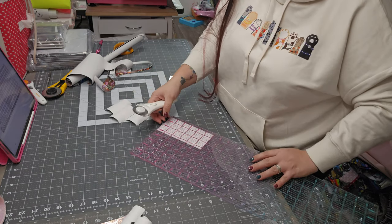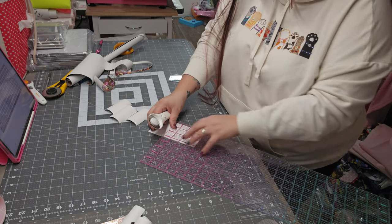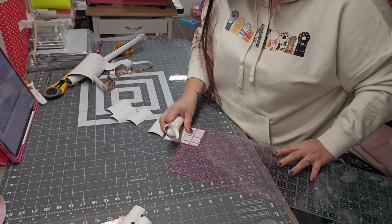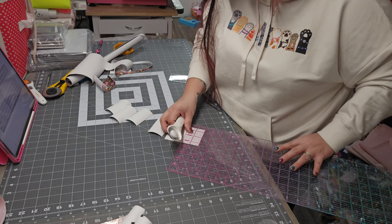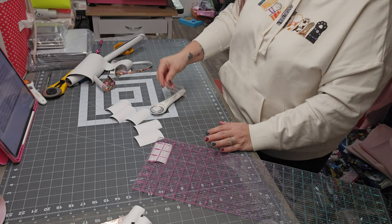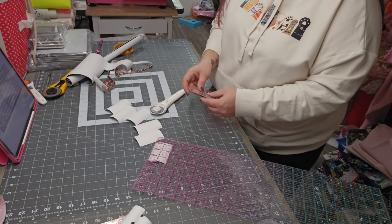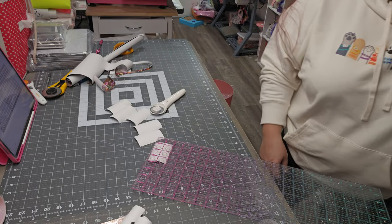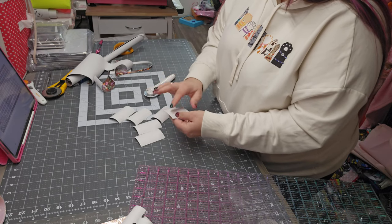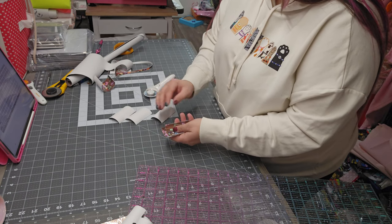So like for this piece, it was 2x3, so I cut 12x3 since I needed 6 of them, and then I just go down and cut every 2 inches, and then that way, if you're cutting like this, you kind of have to use more vinyl because you're going out with the rotary marks, at least I am. This is a thinner vinyl, so I'll probably take a little light scrap on each one just to reinforce them.